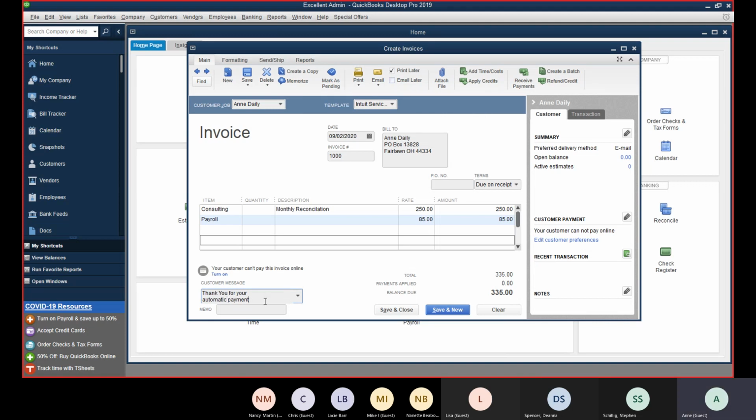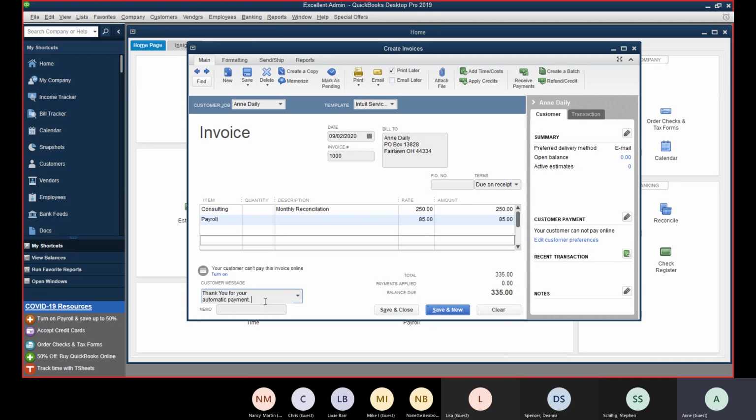Okay. And then that way they know that it's been paid, other than that it comes with a paid stamp later. So you can put, please make payments payable to Bell Solutions LLC, mail them to whatever your address is, that type of thing. I have letterhead that I use personally. So my letterhead has the logo at the top, our address at the bottom, and my email address.